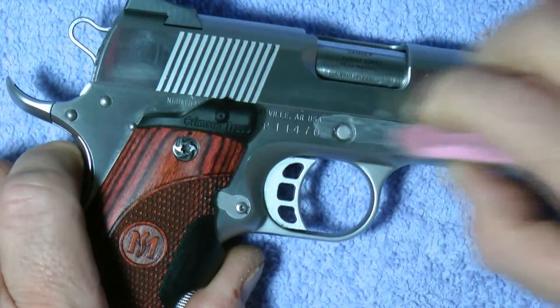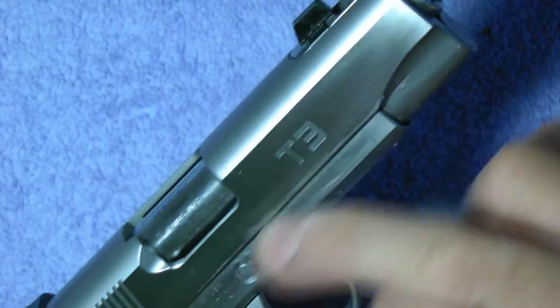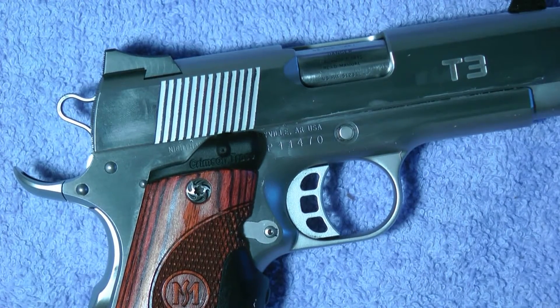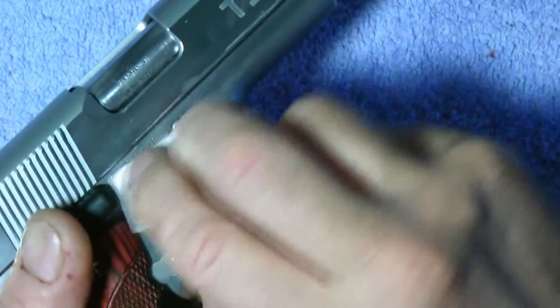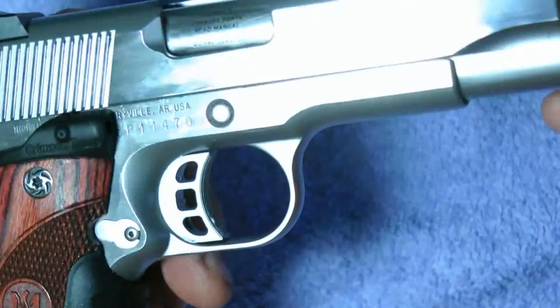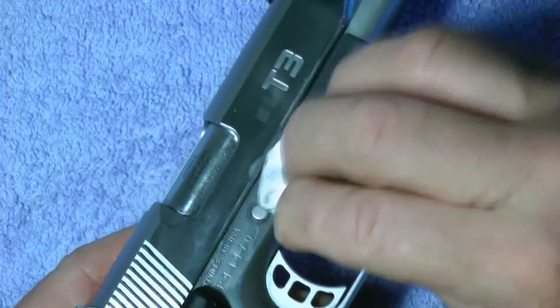Put it right there and just go — it's going to make a little crappy sound. The scratch is actually gone now. All you have to do is polish it. You can get a piece of paper — paper is like the perfect thing to polish with. This is mainly going to work if you have polished stainless; if it was bead blasted it would be a pain. Now basically, see — your scratches are gone. Just put a little bit of that polishing compound and go back over it.